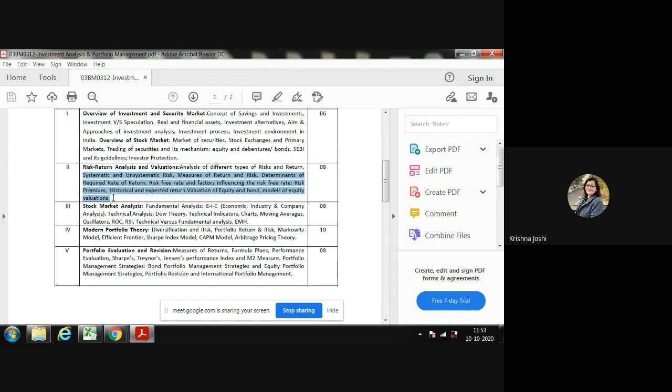So 2 other models we will be discussing in modern portfolio theory, and 2 we are done with, dividend growth, right? So these are the 2 modules we had completed, right? And we will be starting with the third module next week, right? Our EMH theory is also done, but I will again repeat it. So we will start with the fundamental analysis, where it will be economic, industry and company analysis, and then we will discuss the technical analysis, right?